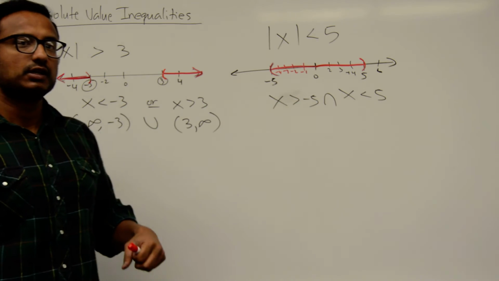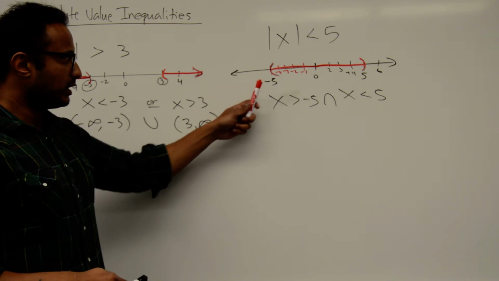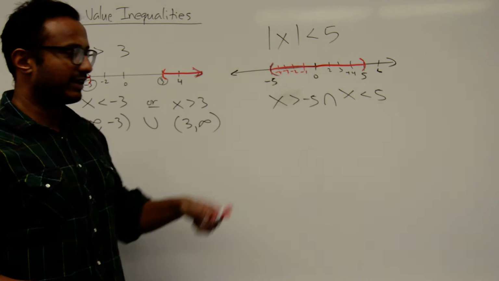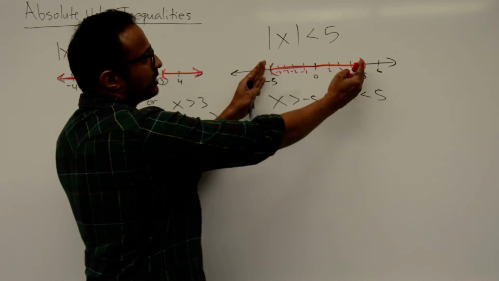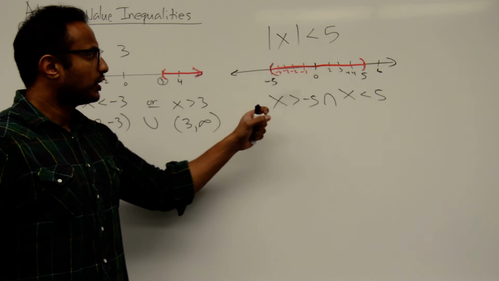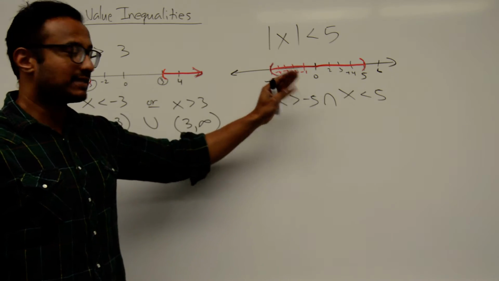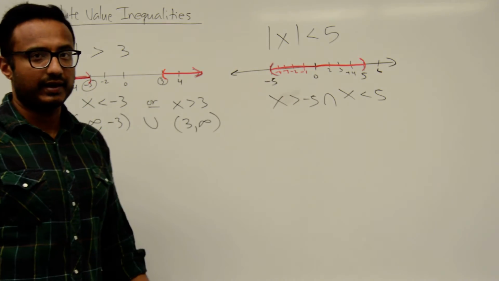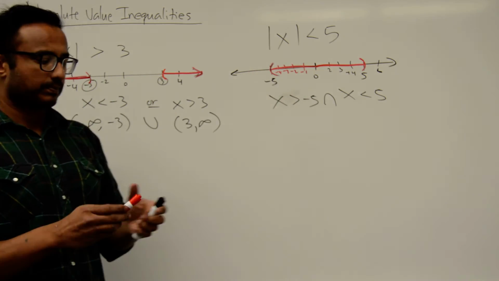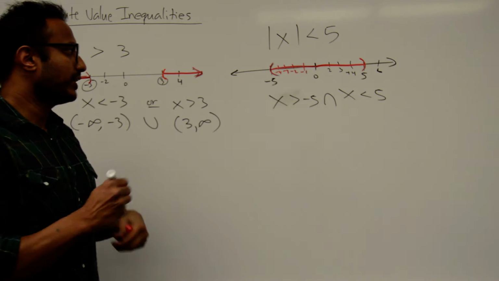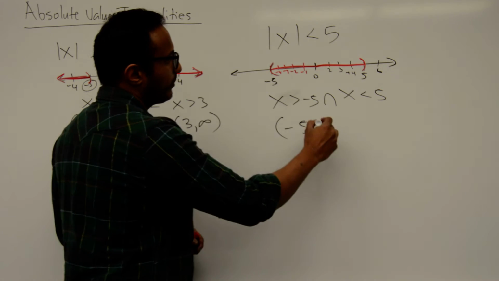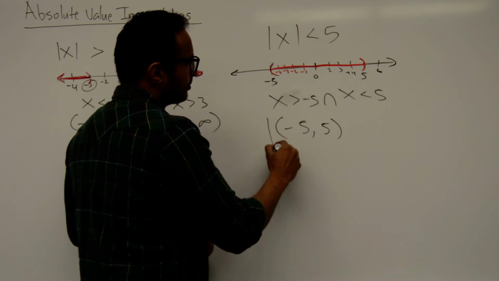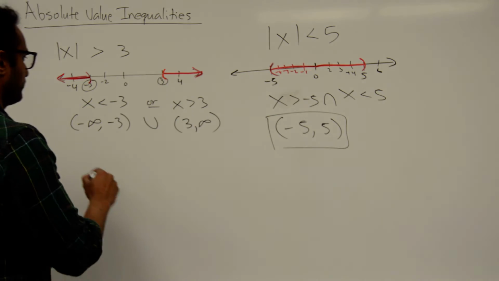That looks like this. Intersection means on one side you have numbers that are getting bigger than -5. On the other side you have numbers that are less than 5. So the solution, it meets in the middle. Because you have to be bigger than -5 and at the same time you have to be less than +5. So you meet in the middle. And the way you write that in interval notation is the low point of your solution set is -5. The high point is +5. So this will be your interval notation.